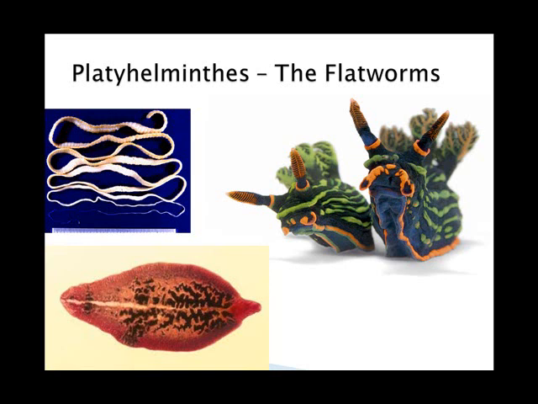Planarians can reproduce sexually, but they can also reproduce asexually — these are the guys that if you cut them in half, you end up with two. The flukes are different — they're internal parasites, not free-living at all. They require intermediate hosts and then primary hosts, so they have a two-step host cycle. The intermediate host is, oddly enough, always a mollusk, usually a snail of some sort. It then develops into a mature form which can infect and become parasitic in the adult host — very often us.